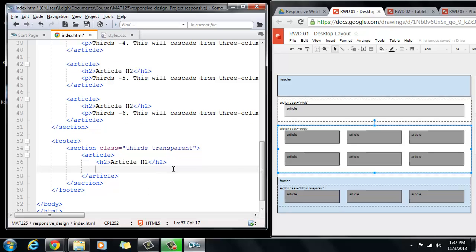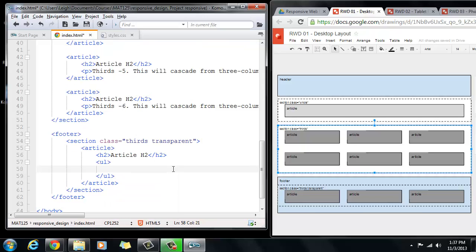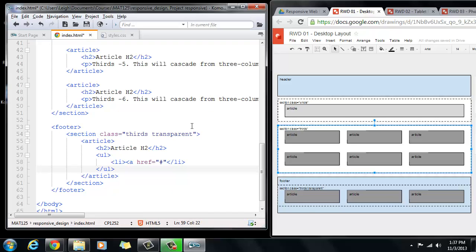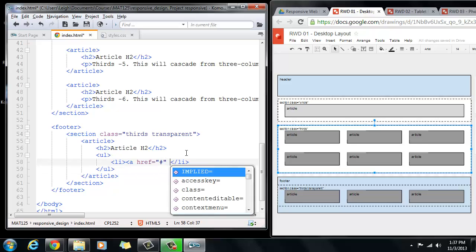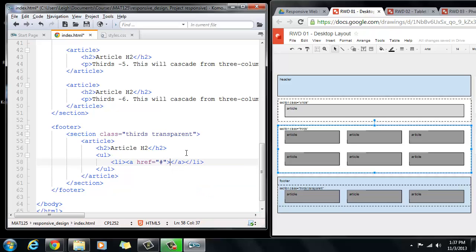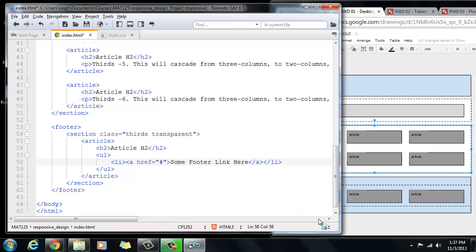And then the other thing that you would most likely have, I mean, you can have anything in here, but most likely you would have maybe a set of lists. So we're going to just make a dummy set of lists, and we'll make them unordered. And we'll make an li with a dummy href. So I'll put a pound symbol in there. Oops, I didn't mean to do that. Okay, so href, and then we'll put some footer link here. Okay. All right, and then I'm going to open up that for just a minute. I'm going to copy this list item, and I'll paste a couple more of them.